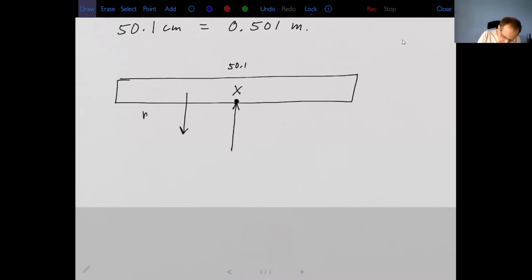So remember, the mass itself was 200 grams, but we can convert that to kilograms. That's 0.2 kilograms. And then I'll call this M1. And that will give us a weight, W1, which is simply going to be M1G. And this distance, right, is 20 centimeters, or 0.2 meters. Ultimately, we want everything to be SI units. So where did I hang that when I did this experiment? I had to hang it at 30.1.